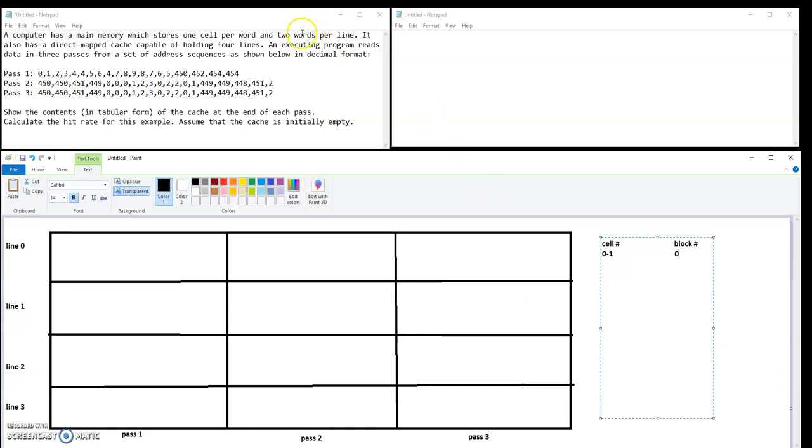How do I know that? It says there's 2 words per line, therefore there's 2 words per block. And then 2, 3, 4, 5, 6, 7. So you can see with more spatial locality, it would be, 128 words per line or something. But right now it goes even is the first word, odd is the second word, or the first and second cell in each block, in each line.